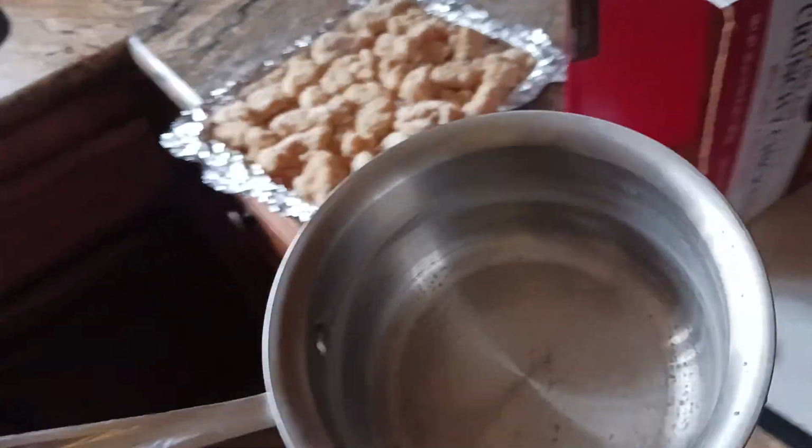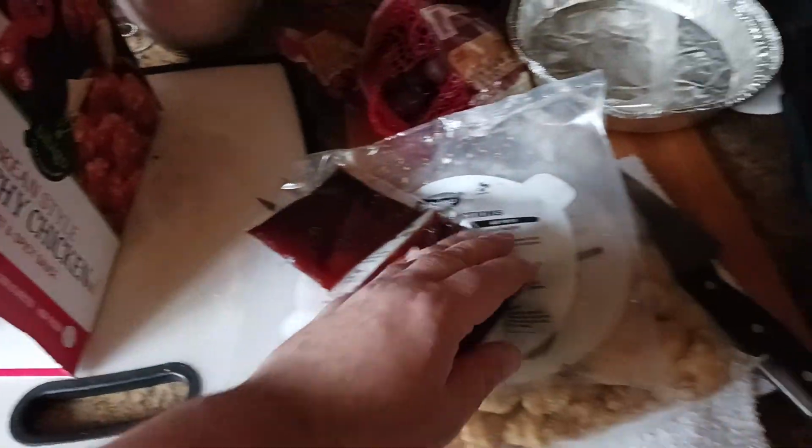All-Clad makes some of the best pots and pans and that kind of stuff possible. So I would just get one of these, fill it up with water, and then put your packet inside and boil away just to thaw it, just to defrost it. That's why they're asking you to do that.